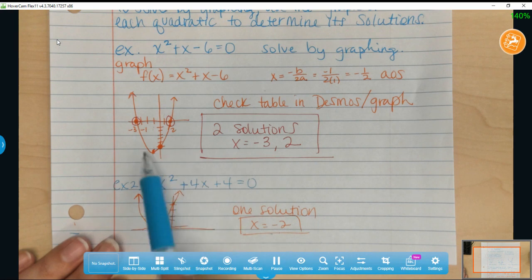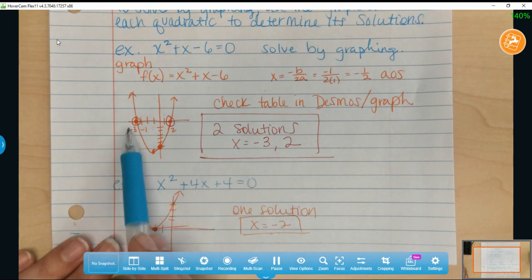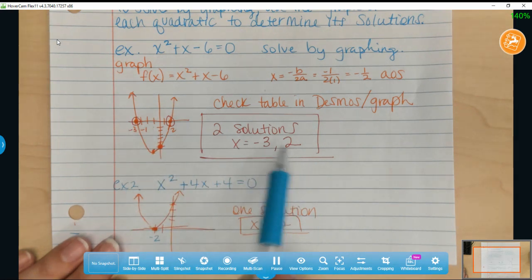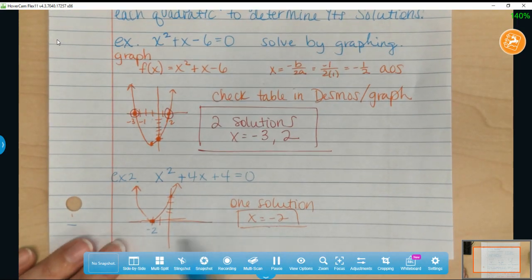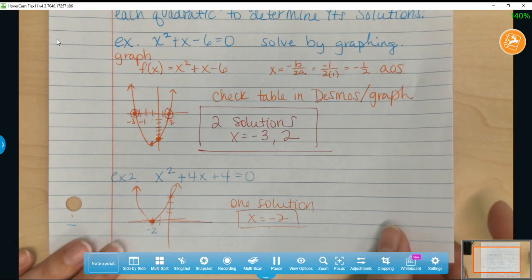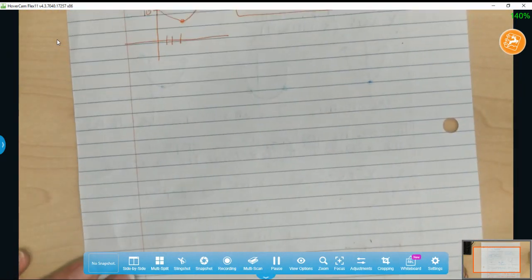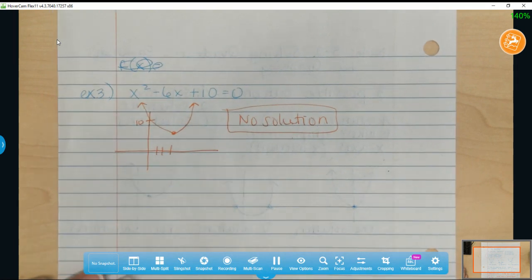This is an example of two solutions, negative 3 and 2, in no particular order. If you wrote 2 and negative 3, that would be fine as well. Example 2, we've pulled a problem where you're going to have that one solution scenario. When you go to graph this, you'll see that its vertex is at negative 2. That counts as a root, but it only has the one since it doesn't actually cross and pass through the axis. It just has that one solution.